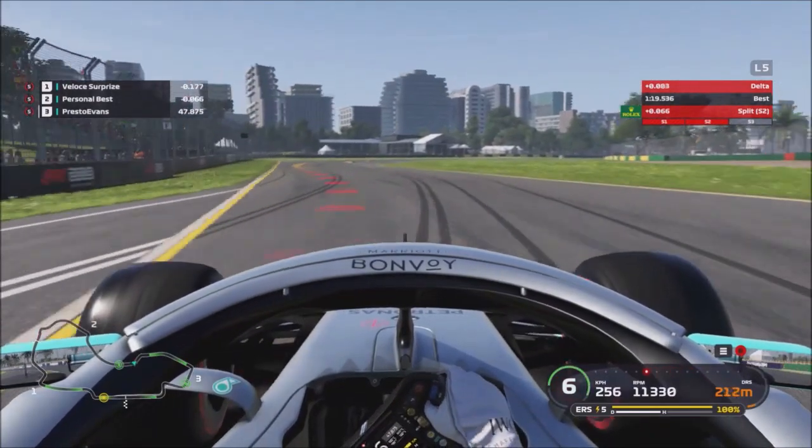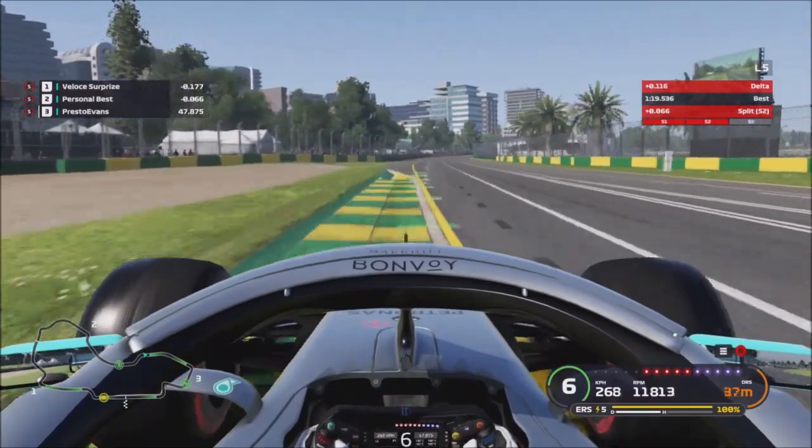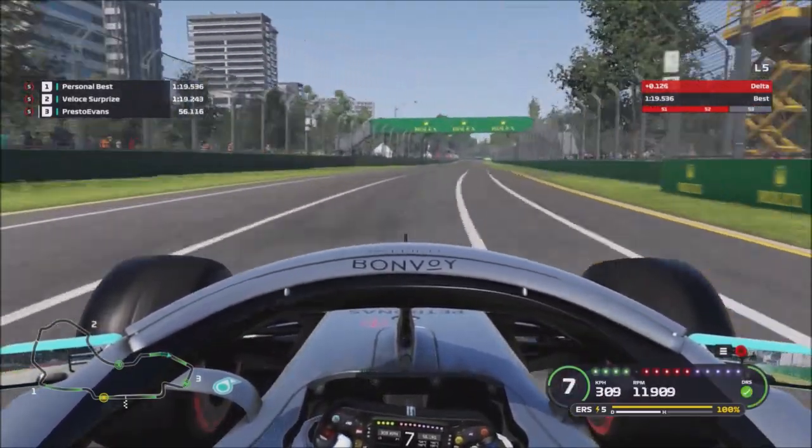You can turn in a bit earlier, take a lot more curb, which will really help you in the next one. So if you get that first one right, the second bit's going to be a lot easier than you actually think. But again, not running too wide or you will unsettle the car and you'll probably lose it.